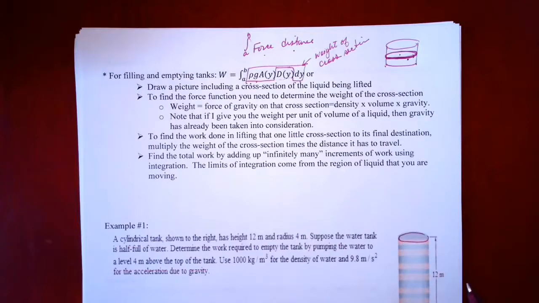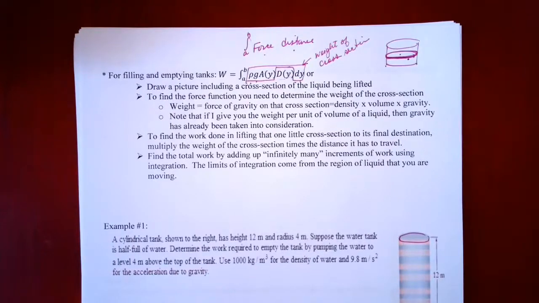And keep in mind, sometimes instead of giving you density and gravity, I'll actually tell you what the weight per unit of volume is, and then gravity has already been taken into consideration, so you don't have to worry about it. But then once we have drawn our little cross section, figured out the work done to lift that one little cross section, we're just going to add them all up using integration.